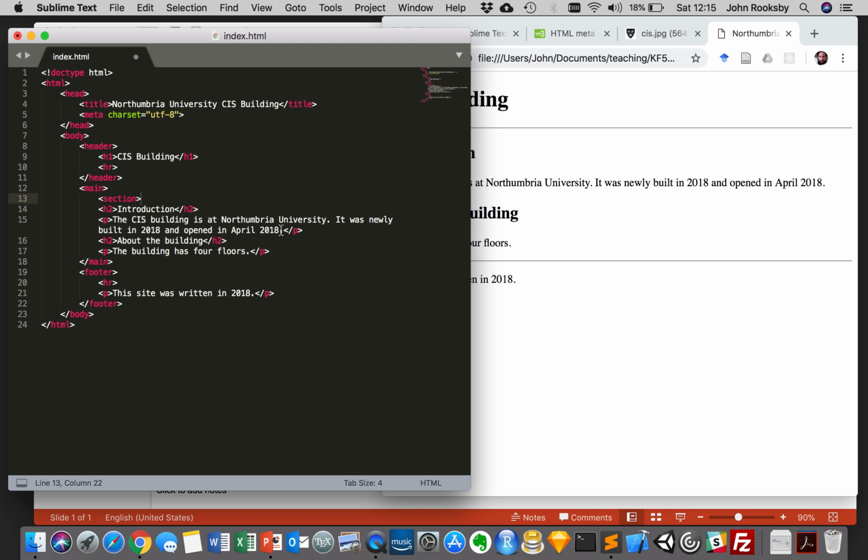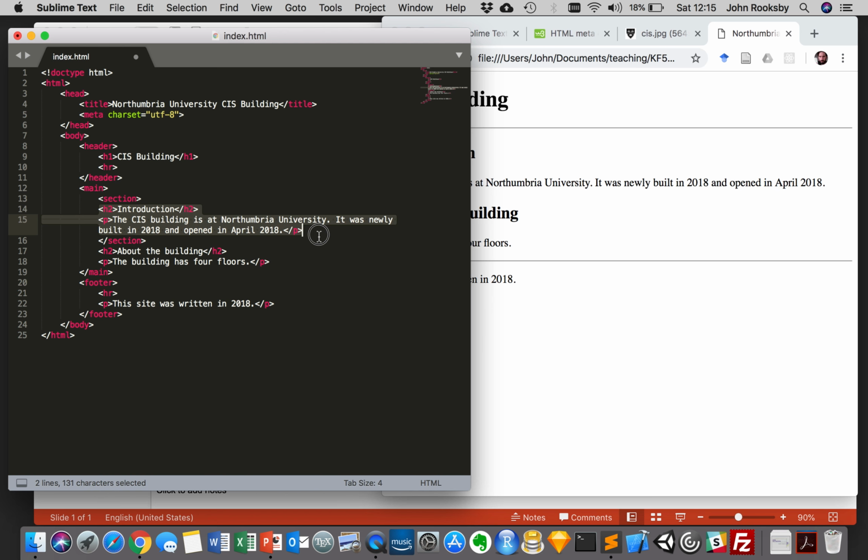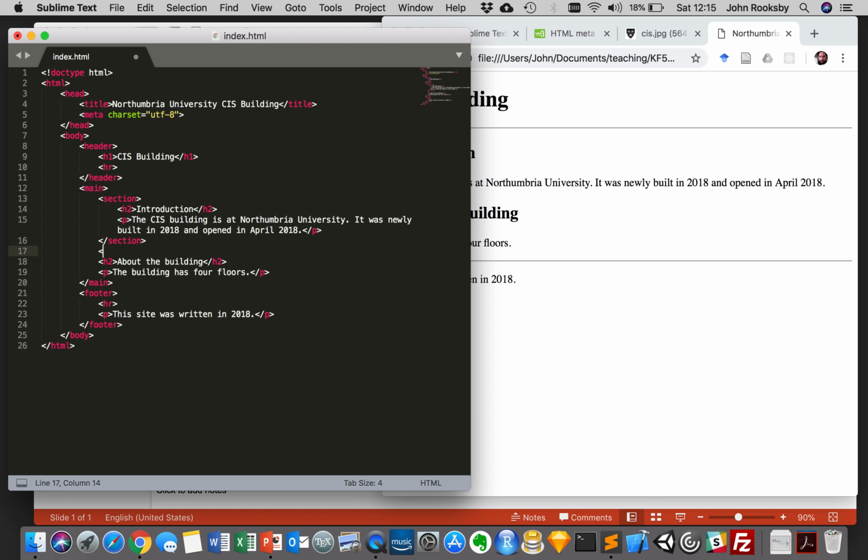So if we open it there, we can close it there and just indent everything that's in there. And beneath that, we can have another section. We can close that. Let's just indent it all nicely.